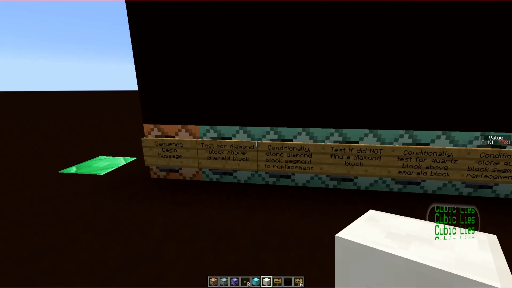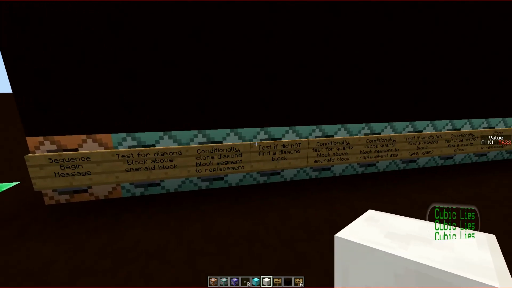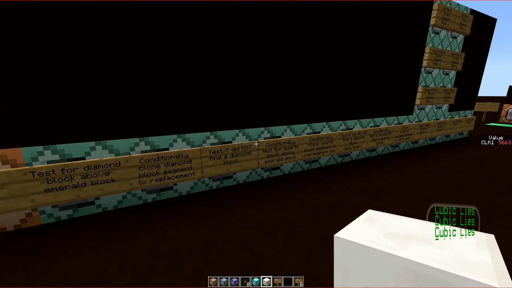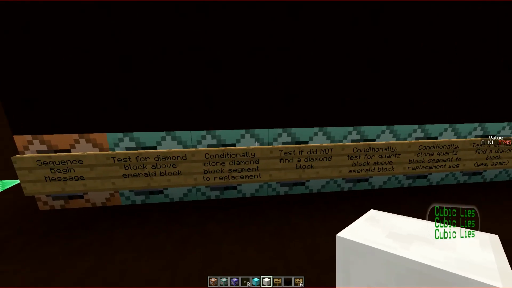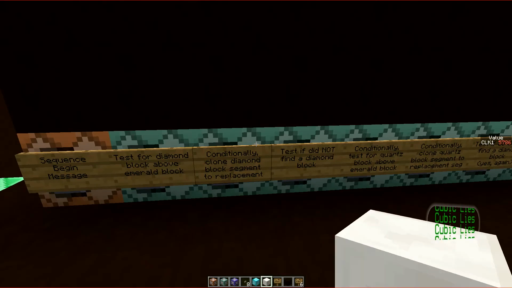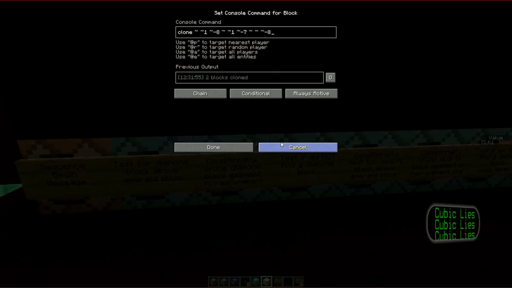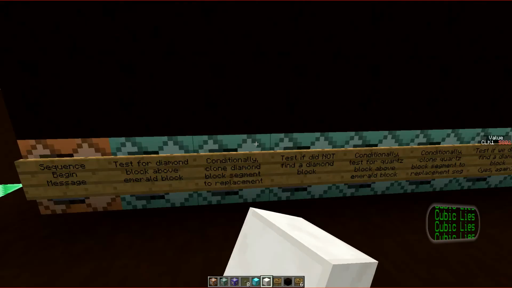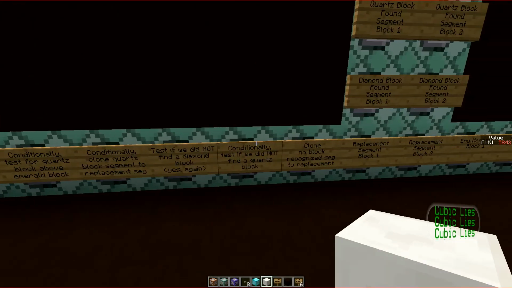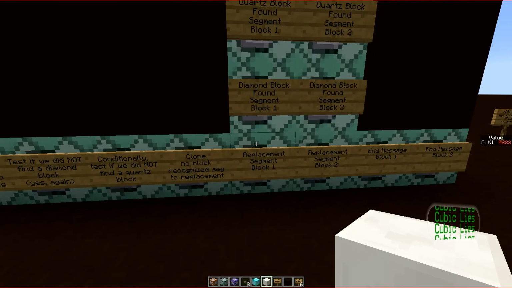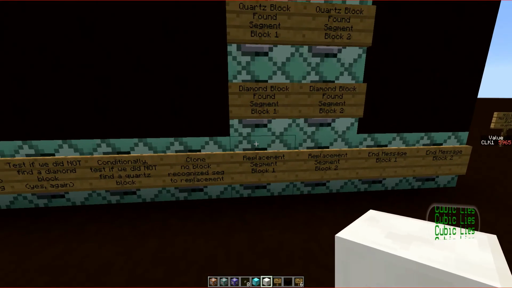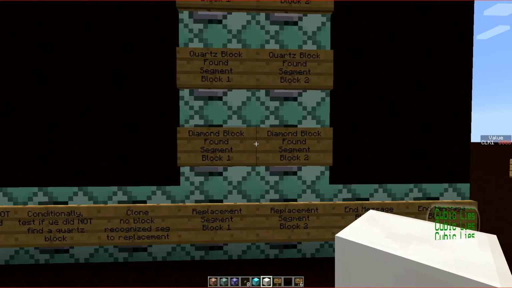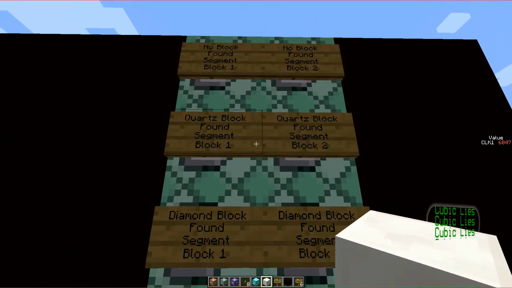When this chain executes, all of the condition testing is performed first, and then the appropriate commands execute. When a condition is met, the commands which depend on it are cloned into place ahead in the chain. When execution flow reaches the replacement segment, the correct blocks should be in place for the conditions. See, here are the three different segments for replacement.